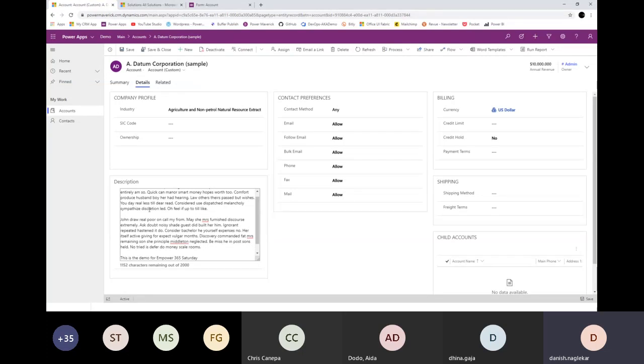For example, like I entered this. Now this is a control. The control has its own data. The control needs to send the data back to its source, whether it be a model-driven app form or a Canvas app. The control needs to send the data back to its source. So that is what is happening here. This is what we are going to try to develop today using code. So let's try to do that.